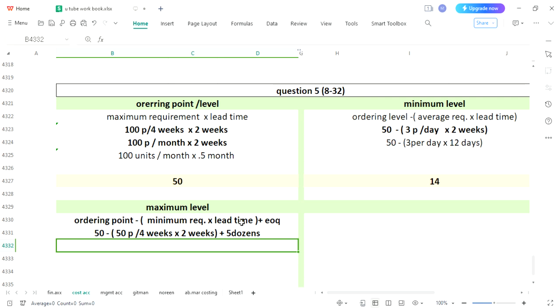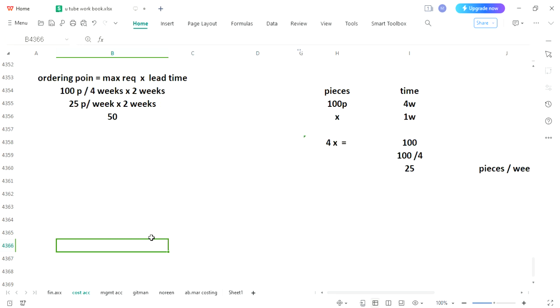So we'll change economic order quantity and minimum level as well. First thing first, we can change everything into weeks. Time is already in weeks and you can convert 50 pieces per 4 week. Instead of 4 weeks, you will calculate for single week. That calculation we will make over here. Pieces and time would be compared.